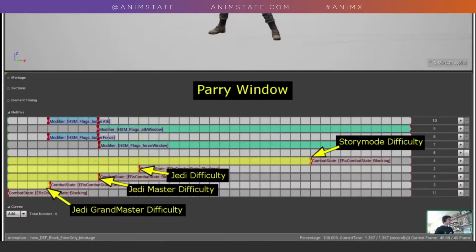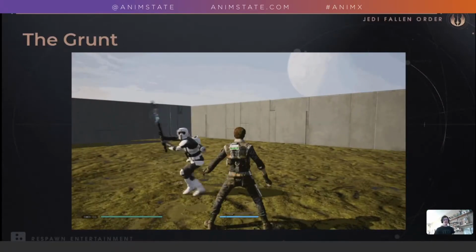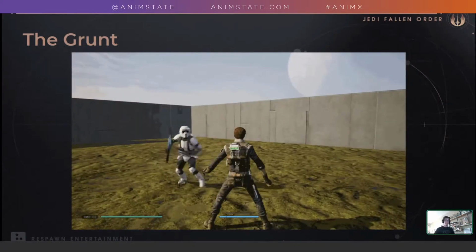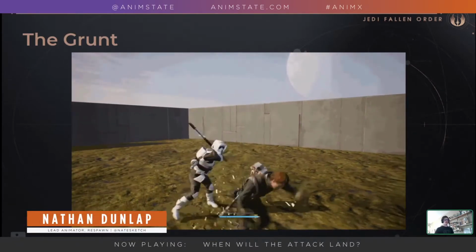So that is the reason why it's important to know when the enemy is going to actually hit you, the exact moment of hitting. Not that they're about to hit you, but the exact moment of when they're going to hit. So if we look at the Grunt's attack, the Grunt is, in my opinion, the easiest character to parry across all difficulties. If you can parry him in Jedi Knight, sort of standard difficulty, you should be able to parry him fairly easily in Jedi Grand Master.